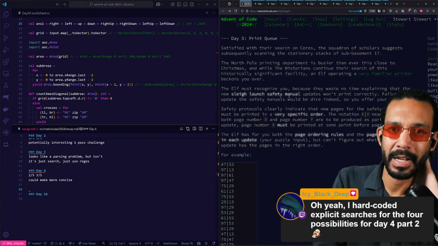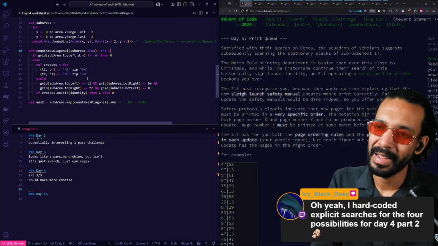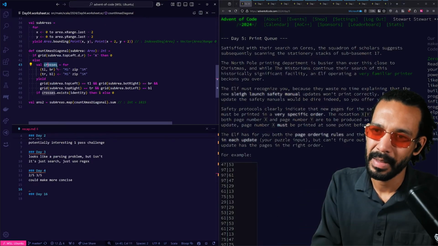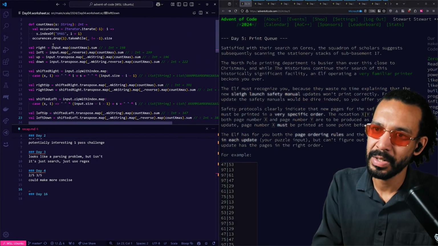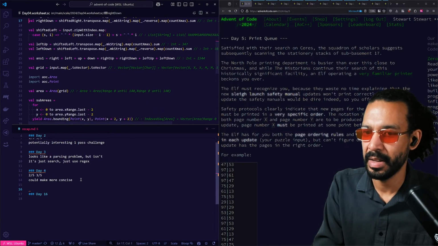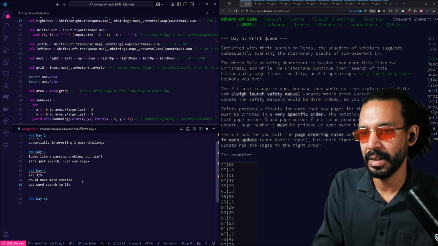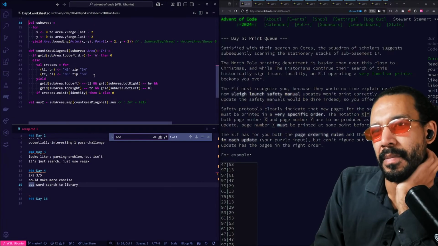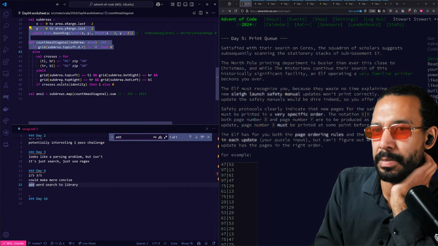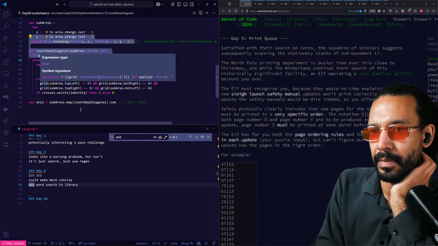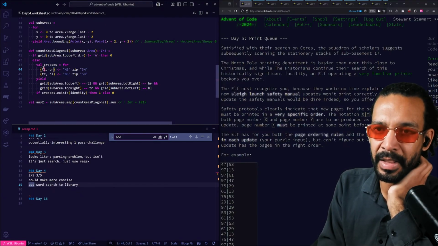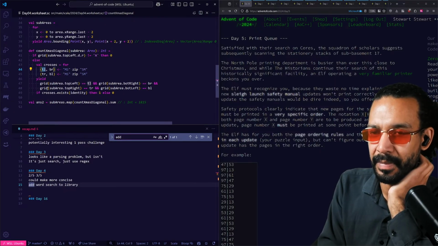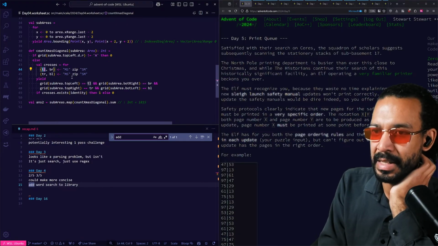You hard code explicit searches for 4 possibilities. Yeah, I saw. I think that's a good way to do it. This is sort of in a way a bunch of hard coding here. I should just have this kind of stuff be part of a library, like word search. Add word search to library. But I did like that there are a lot of different ways you could express the second one. For mine, I basically said, top left and bottom right. Do those match? The things surrounding the A, are they M and S or S and M?